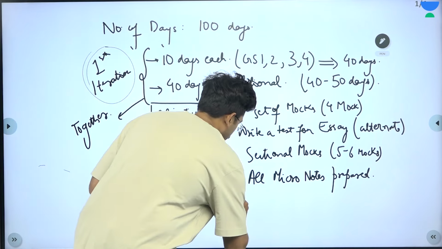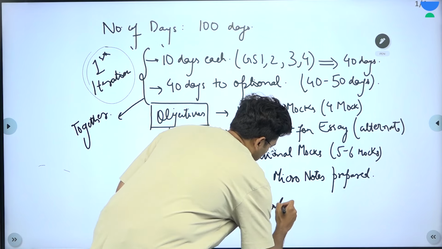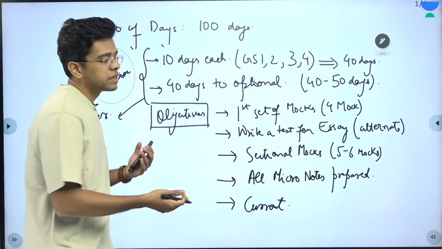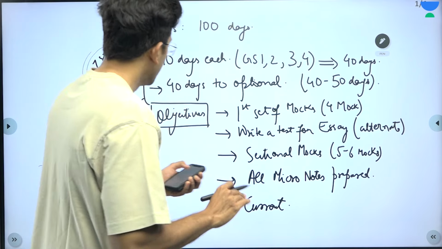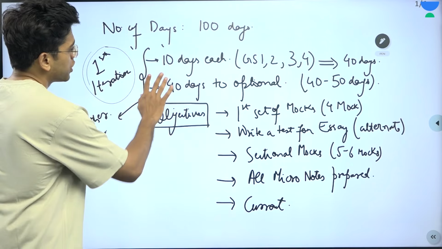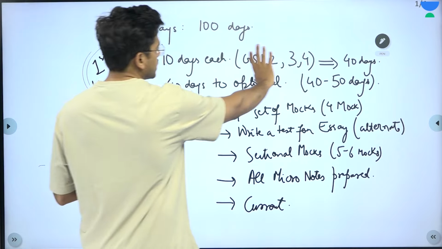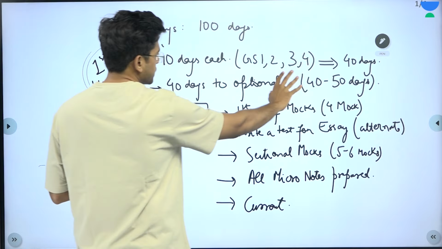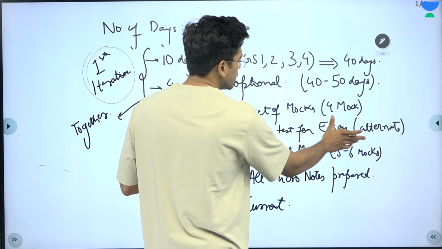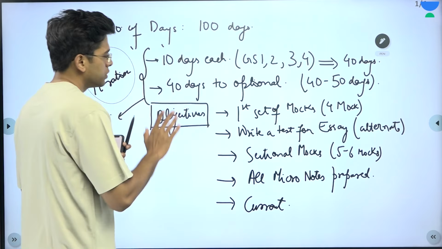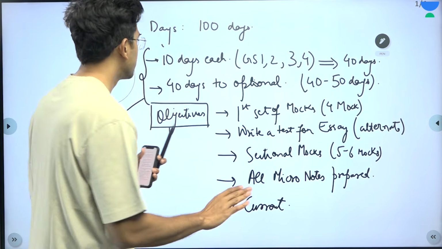And the last objective is keep revising your current affairs. Now you can follow whatever source you have followed. It can be a monthly compilation, it can be a yearly compilation, whatever you're comfortable with. So in my view, in 40 to 50 days, you're already done with one iteration of your GS papers as well as your optional, and you've already given close to around 3 to 4 tests of your essay. So this will place you in a very comfortable position when you're already done with some part of your syllabus.